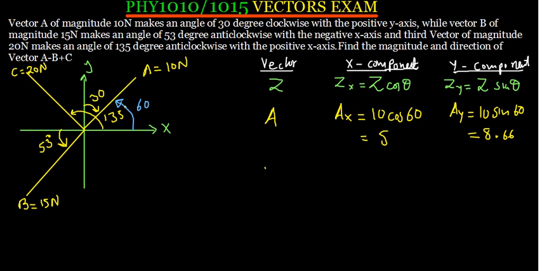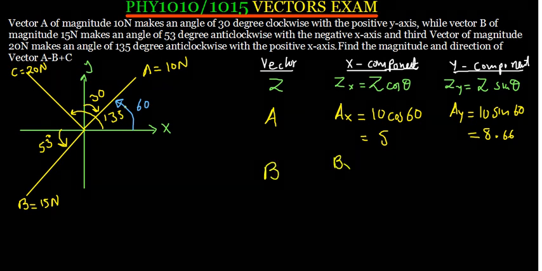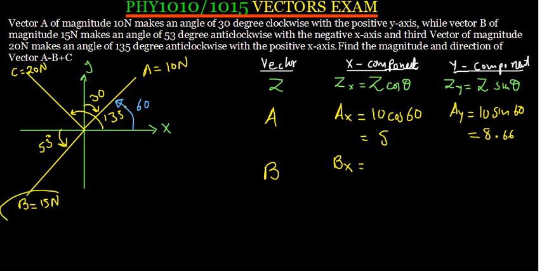And then we go to the vector B. To find bx, it is going to be the magnitude of B, and you can see that is 15, right? So the magnitude of B is 15, and then cos theta, the angle that B is making relative to the positive x. The angle that you want is starting from here, going like this, ending up to here. Now I want someone to answer. What angle is that going to be? The angle starting from the positive x, going like that, up to here. What angle is this going to be?